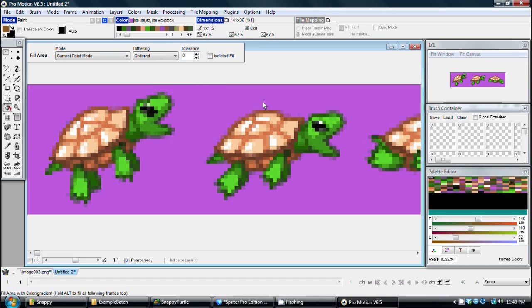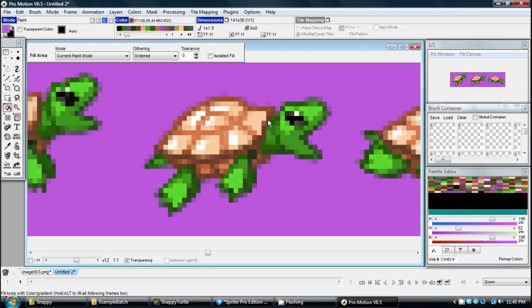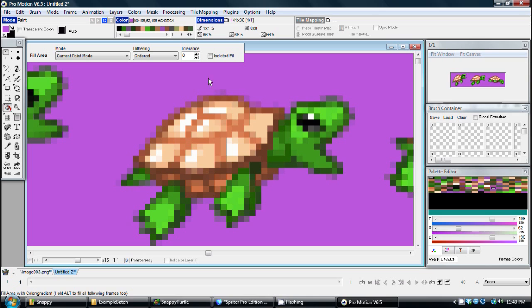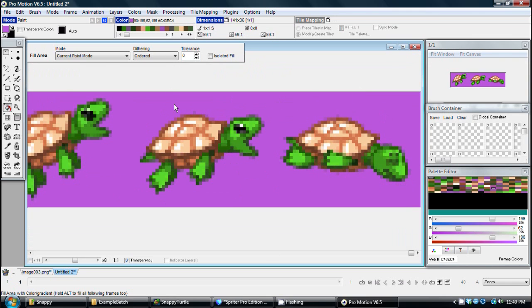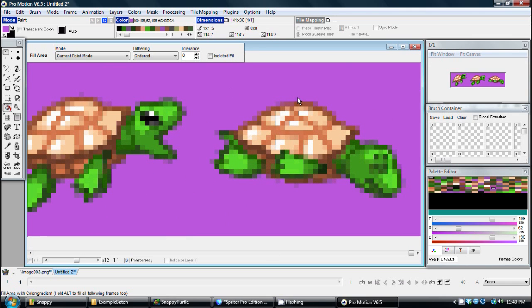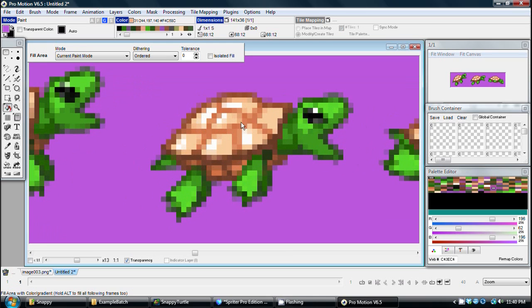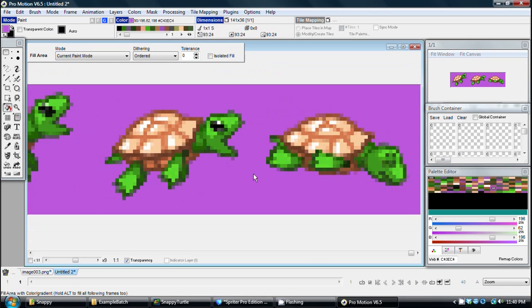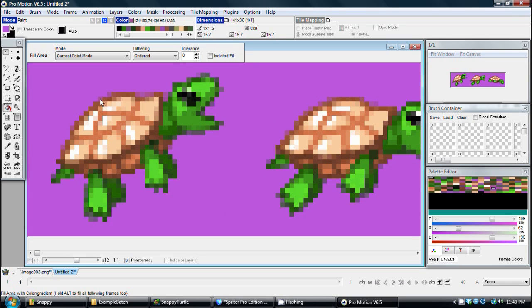That means, and I'm going to pick a color, pick the background color, and now all of the other colors that are the anti-aliased blends from that color into the other parts of the turtle, I'm going to just click on, and everywhere over the entire image that there's that color, it replaces it with the background color. So this is the really fast way to get rid of the anti-aliasing blurry colors that you don't want. So you just look for them in any particular frame and just start to get rid of them.